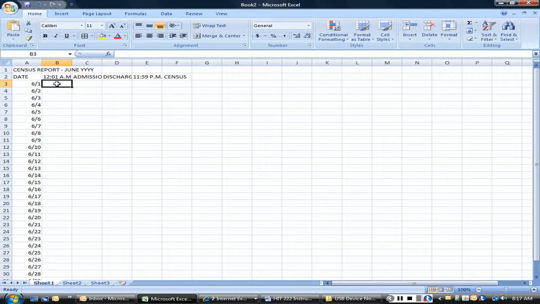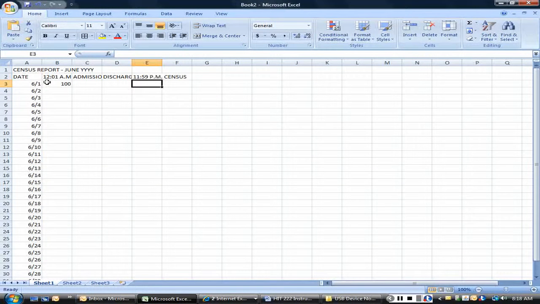Now, the 12:01 census, we have to start somewhere, so I gave you the number. I said there are 100 people in the hospital at 12:01 a.m. on June the 1st. And we want to put in a formula, so I'm going to put that in, and we want to put a formula to calculate the 11:59 p.m. census every day. And then we are going to put a formula that from June 2nd on will calculate the 12:01 census. As I said, the census is just how many patients are in the hospital at a particular time.